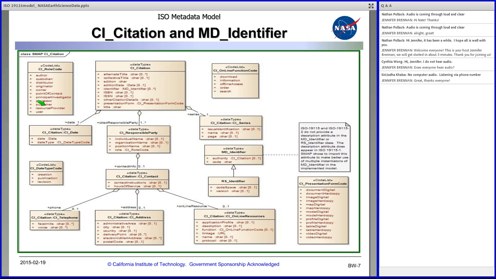All right. Finally, as I mentioned before, MD identifier. Like citation, MD identifier is all over the place. It references very simply a code, which is a relatively short character string in most cases, which is used to classify a particular product or a particular element. Some of the things that we use in SMAP for this is the short name.